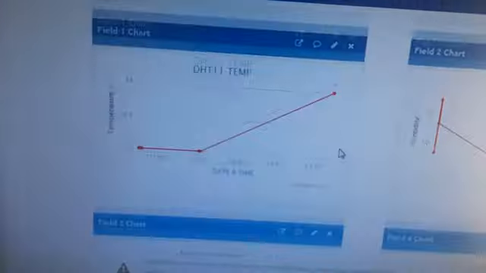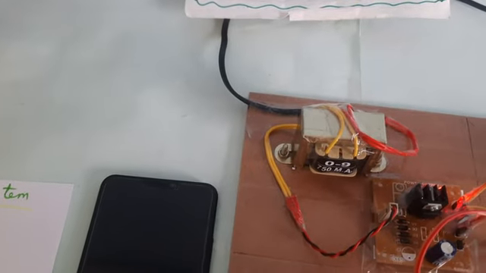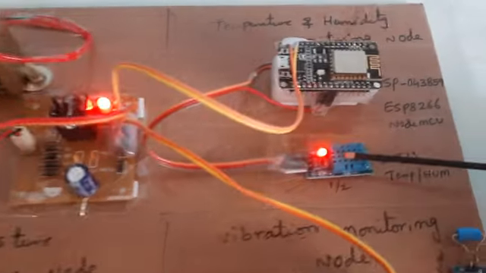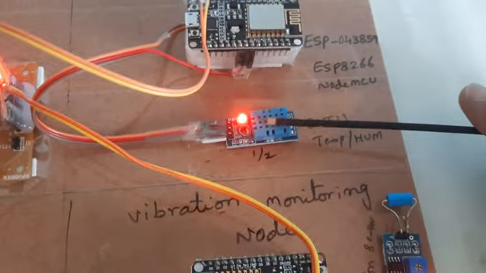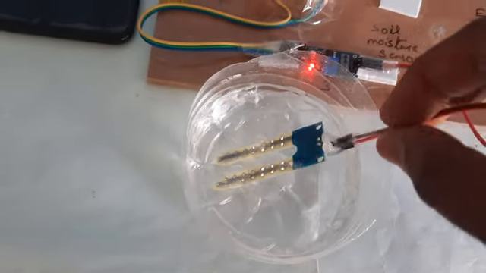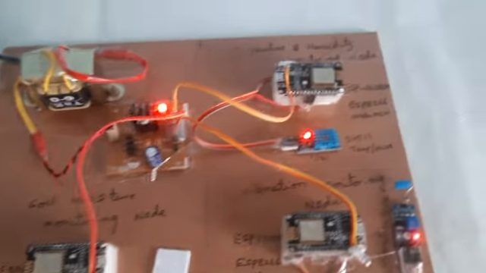Okay, vibration, there is no vibration, and the soil moisture sensor is connected to the water.